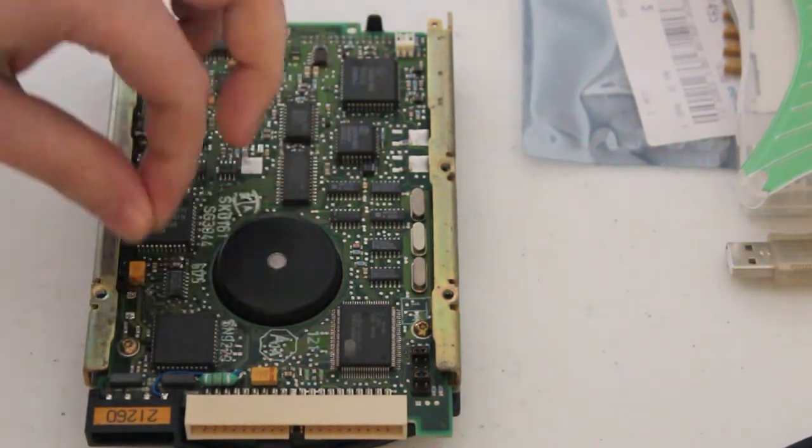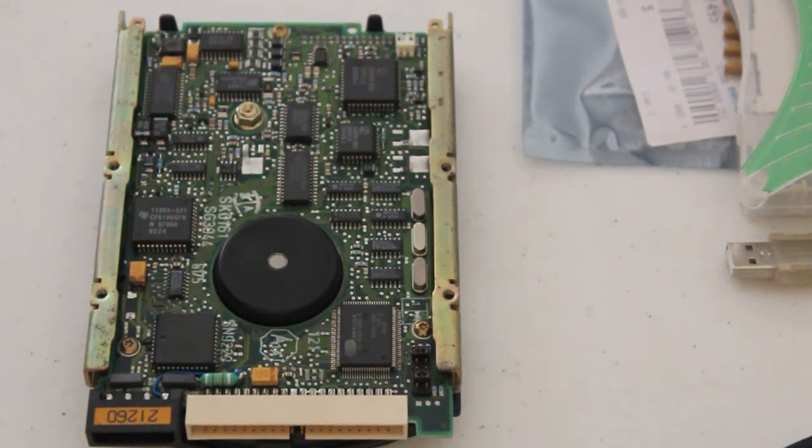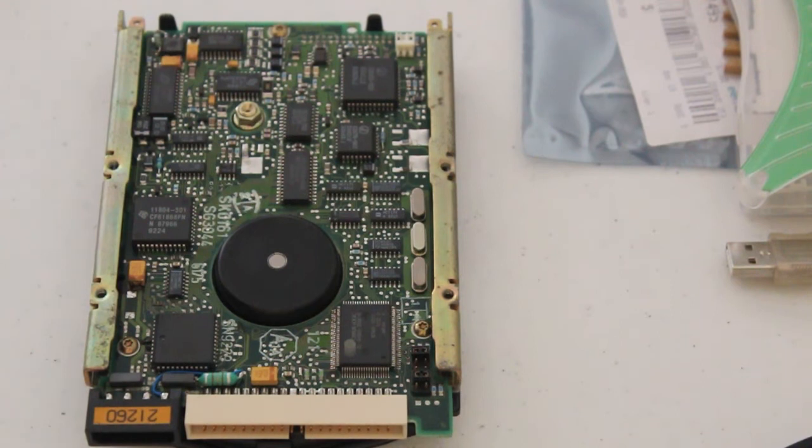It's like one of the feet of the capacitor. So back to cleaning.